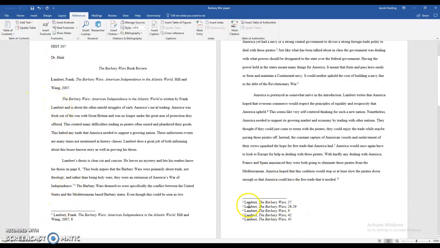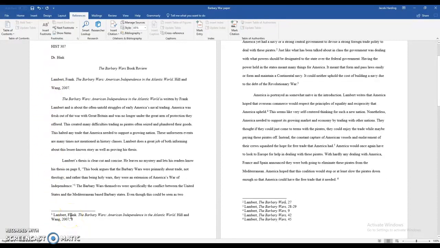And the next part of using citations in your paper is the footnotes part. This paper requires footnotes, and this is a little different than in-text citations. Instead of putting these whole citations inside the text itself, you're using footnotes to direct the reader toward the end of the page where they can see where you got the information from. For the first time you use a footnote, you want to use the entire citation that you put right at the beginning of the paper.